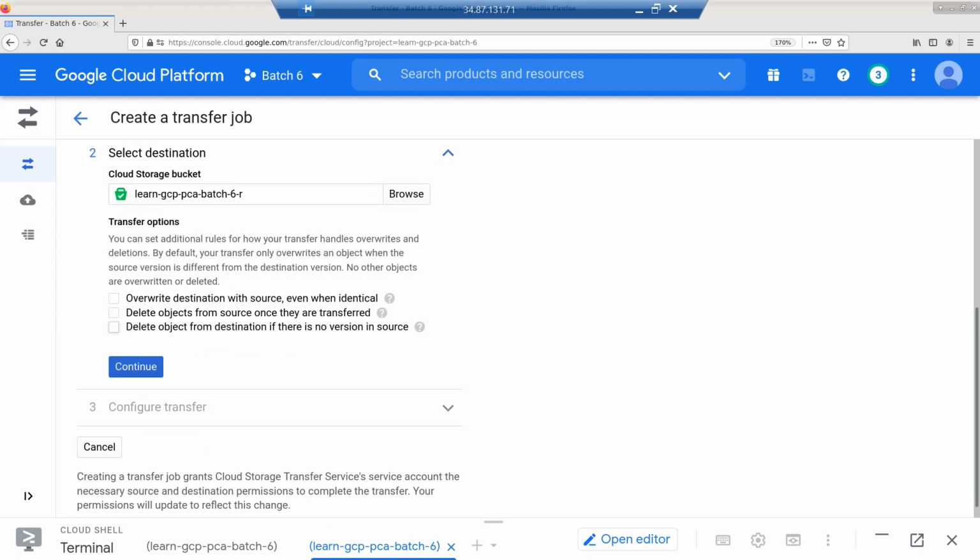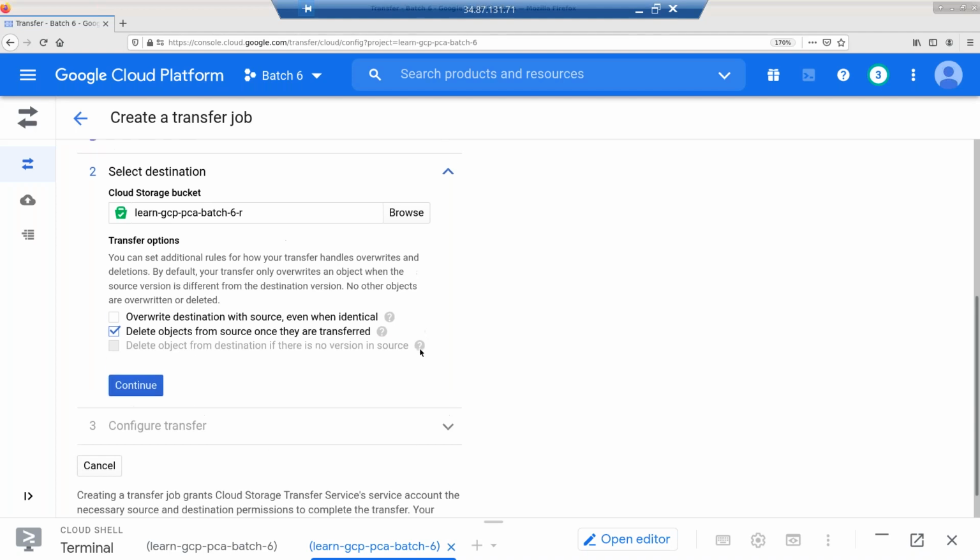Now I can make that mistake which that junior person made, because it was in the multi-regional one. So what I'm going to do is set some transfer options. Delete the object from the source once they are transferred. So my multi-regional storage bucket is going to be empty. An empty bucket is not going to cost you anything. So this is what I wanted to do.